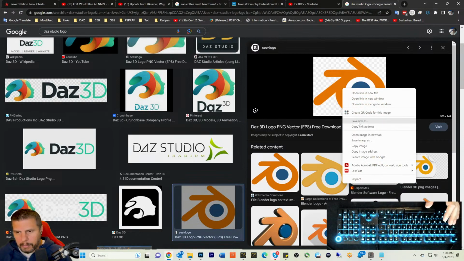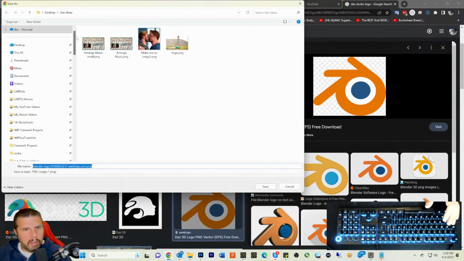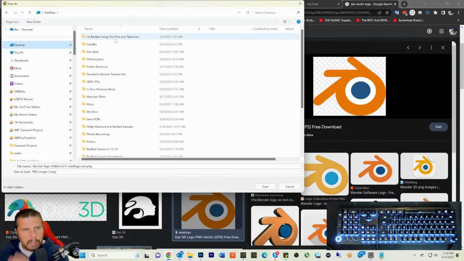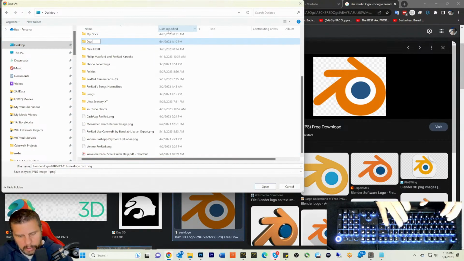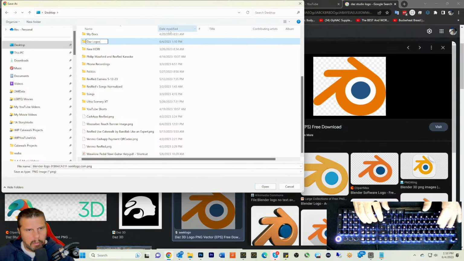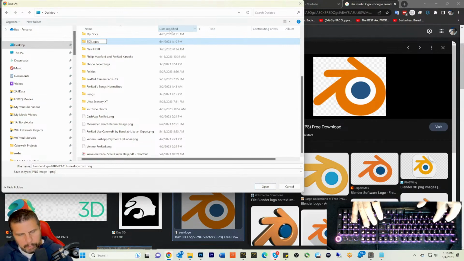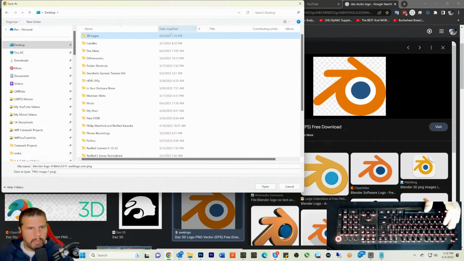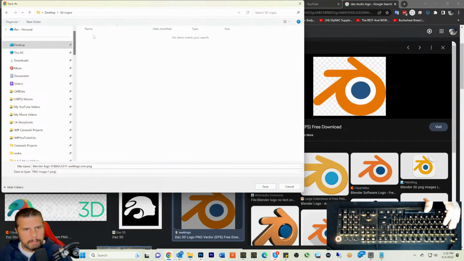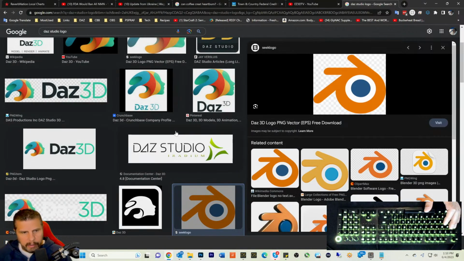Save image as, and we're going to go to desktop, and we're going to call this a new folder, 3D logos. We'll put them in there. That's a PNG file.